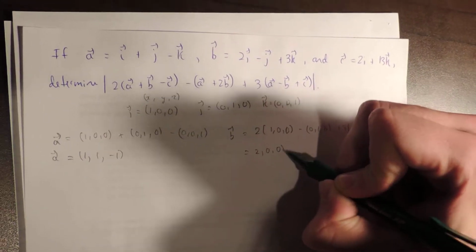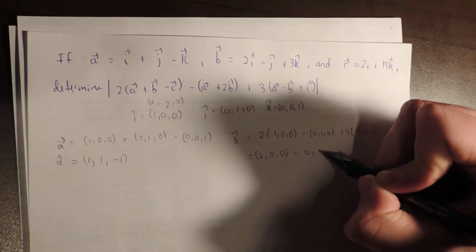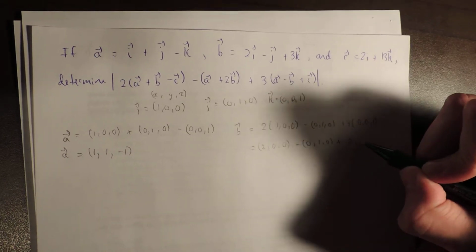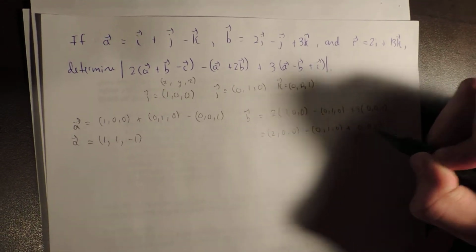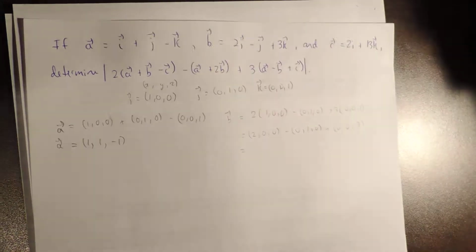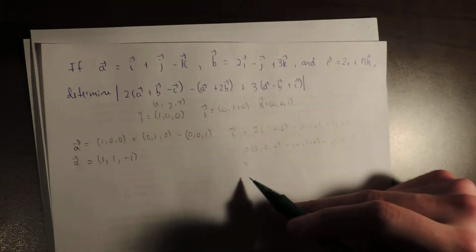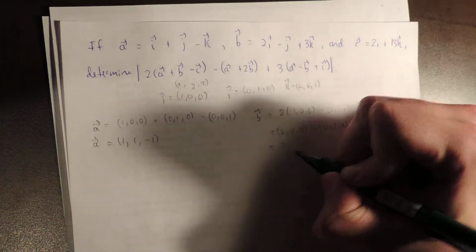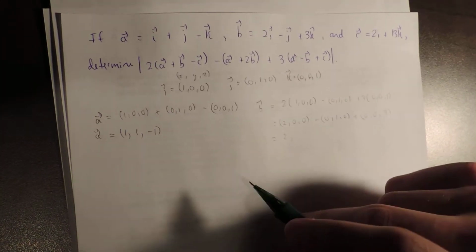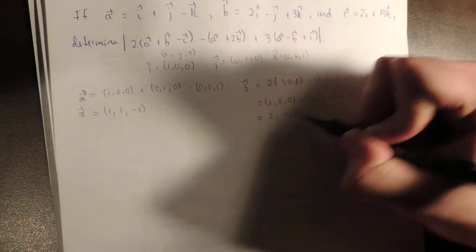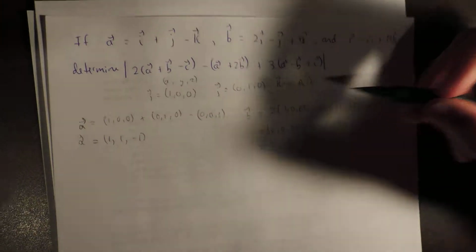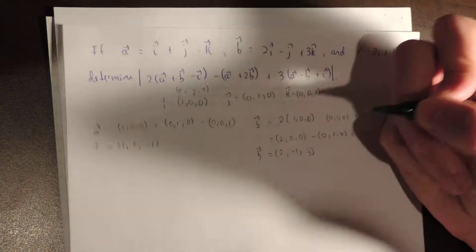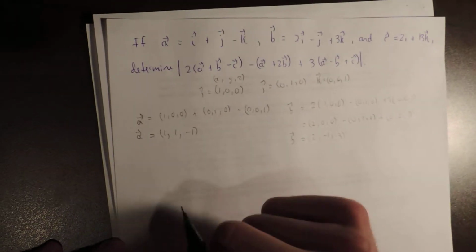So 0, 0, minus 0, 1, 0, plus 3 times 0, 0, 3 times 1 is 3. And again, just add the respective axis. So add all the x-axis, so 2 minus 0 plus 0 is 2. 0 minus 1 plus 0 is negative 1. And 0 minus 0 plus 3 is 3. So that is the coordinates for the vector B.